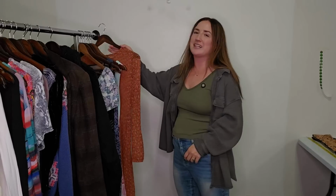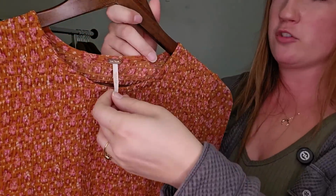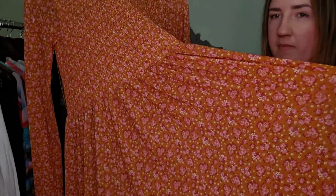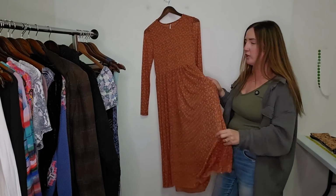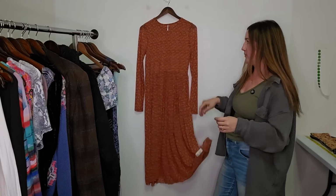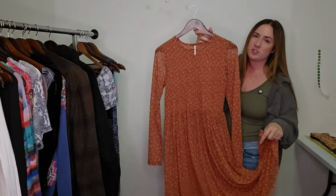All right, and last one is a Free People dress. This one I think originally had a liner, so it's more like a dress overlay. It's a size small. Micro floral details with a mesh overlay and long sleeve smocking details. Got that burnt orange color with the beautiful pink pattern. So again, I think that this is a very on-trend piece, and I'm not going to pass on Free People, especially a longer length dress at the bins, even if it is a sheer overlay.